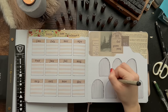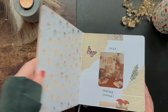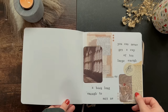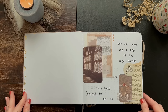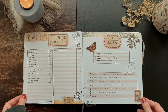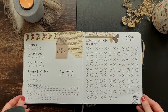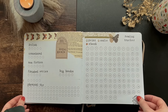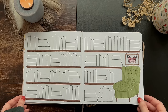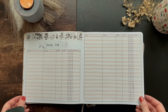Thank you all for spending quite a long time with me setting up this reading journal. I thought it came out so fun and cool and it really inspired me to get more crafty with my spreads this year. Let me know if you have a 2024 reading journal and what spreads you've done. If there's anything you think I would like to add, please let me know, and I hope to have many more reading journal related videos in the future. I already incorporated some more spreads in my journal after setting it all up for January. Thank you again for spending all this time with me today — I hope you have a wonderful rest of your day and enjoy this walkthrough of my journal. Happy reading!